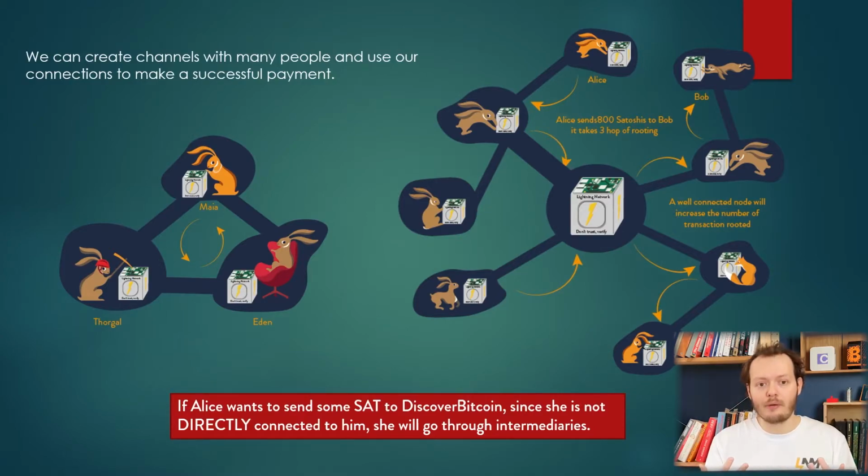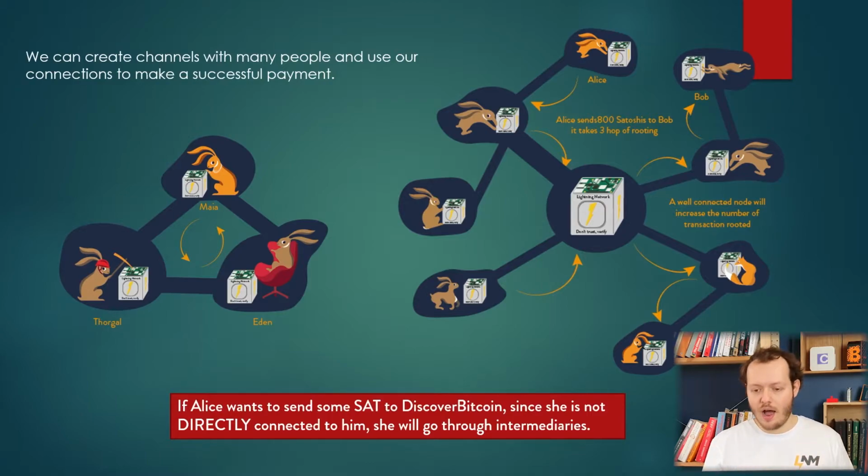So if you got me right, it means that the network, as it grows exponentially, gets more and more robust because more roads are connected for payment to go through between people that do not know each other. I want to send money to Bob. If I'm connected to him, it's going to be immediate, so no hop. If I want to send money to Bob, but we have one connection in common, which is Chomsky, it's going to be only one hop. I'm going to ask Chomsky to pay Bob on my behalf.